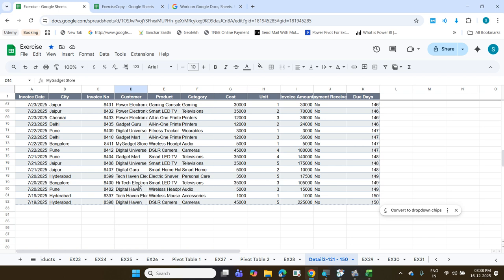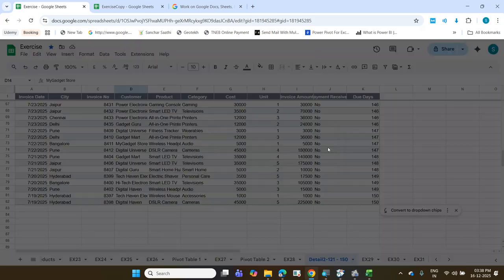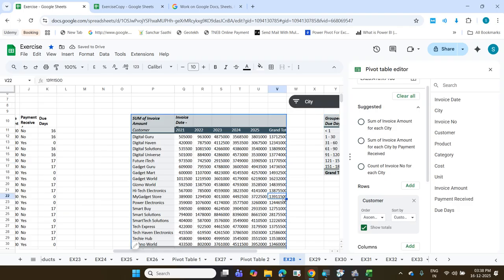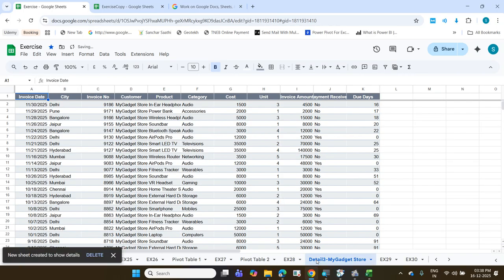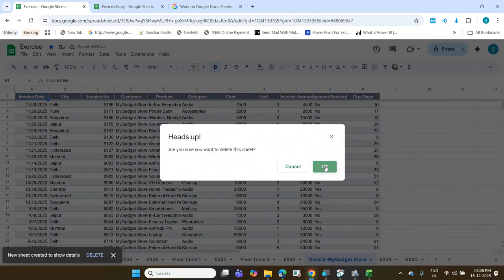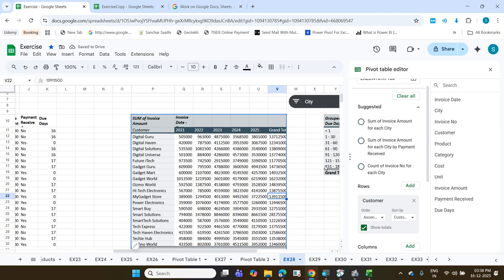This works in Excel. Now, in Google Sheets sometimes the double click is not working. That's why I didn't try that. In Excel, if you make a double click, it will work. Okay. We'll create one more dashboard later.